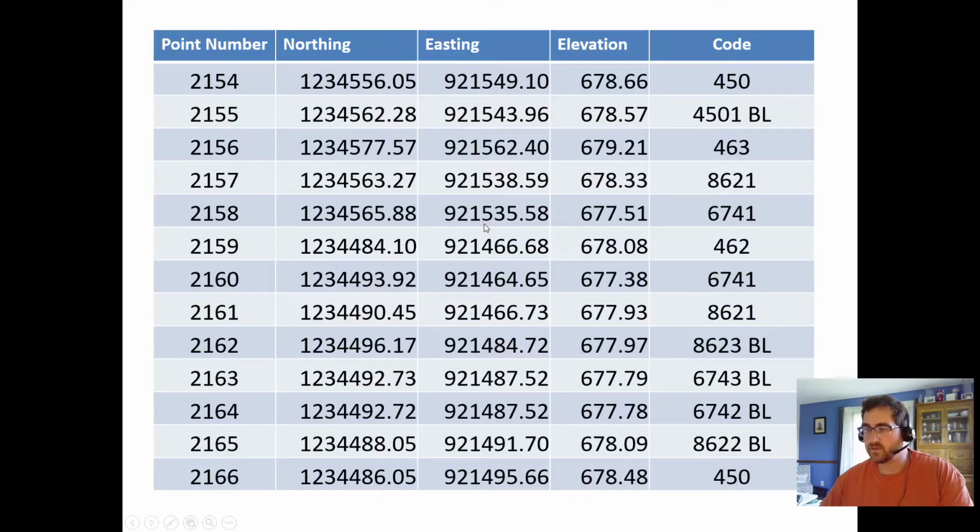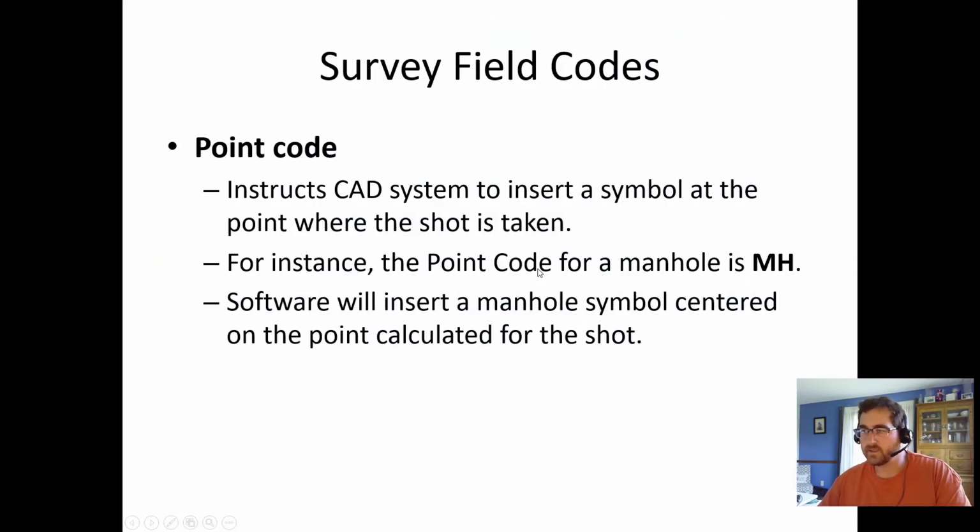collector. So when we go out and locate things and do a topographic survey in the data collector, you export that and you commonly get a file that is a PNEZD. That is the point number, the northing N, easting E, elevation Z, and then the D is the description or the code as we have it in here. So you get this list of points that have corresponding coordinates, elevations, and a code along with it. What we're going to concentrate on here is the code that we put in for the item or the feature in the field so that when we bring it into the CAD system, it's drawn correctly.